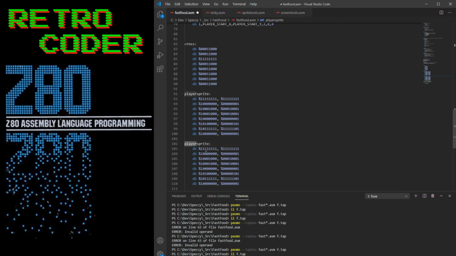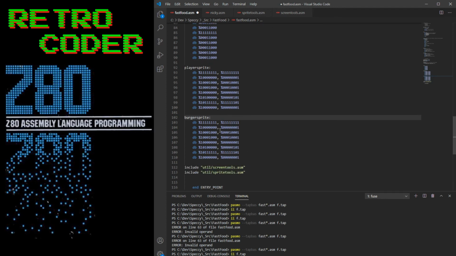It's a burger sprite. I don't even care what it looks like, to be honest. For now, just to get it on the screen and falling down. Then we'll do collision detection tomorrow.